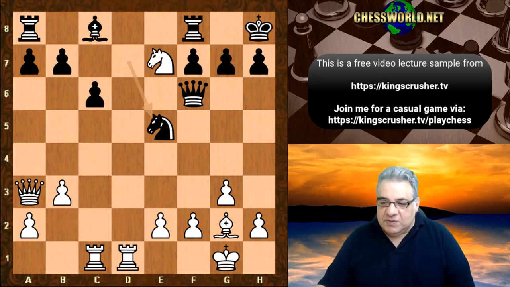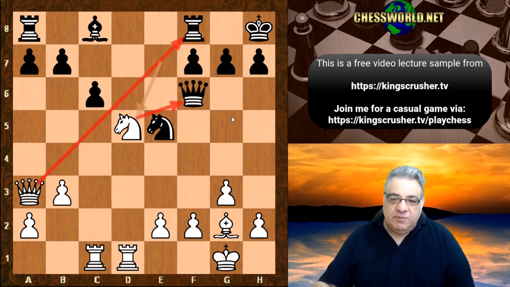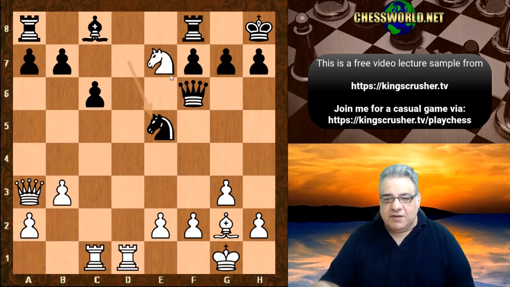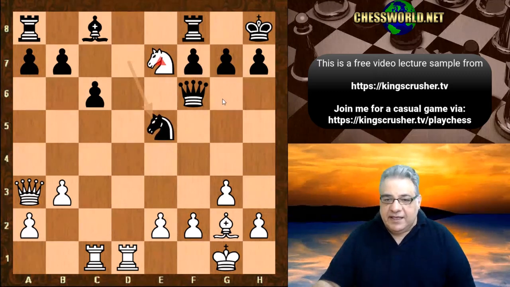Okay, Tal's move is knight d5. Now, if you had this, it hits the queen and hits the rook, and is very, very nice. You might have thought, hold on, Kingscrusher, what about my move, knight g6 check after knight e5? Yeah, it's got a snag.